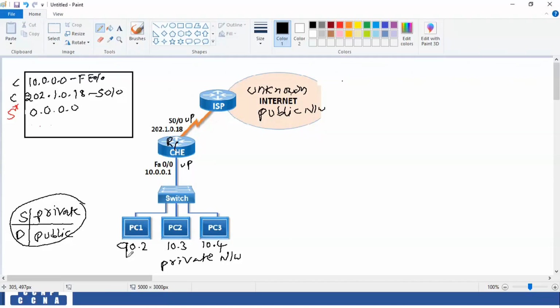So to provide security, we must use what? Firewall. For the LAN, we must use private IP addresses for security purposes. Agree? If we use private IP in the LAN, then your network is secure. But can you reach the internet? No. If we use public IP, I can reach the internet, but it is not safe, not secure. Got it?